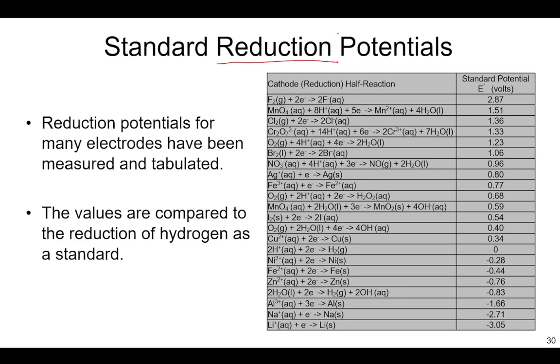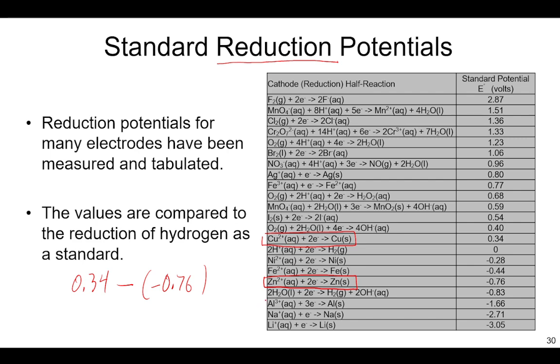And in our voltaic cells, one thing is being reduced, right? Like copper in our first example, and something else is being oxidized, zinc. Yet in this table, they're all just listed as reductions. That is okay. We're still just going to take the difference between these two numbers and do cathode minus anode. We are not going to worry about flipping any reactions.